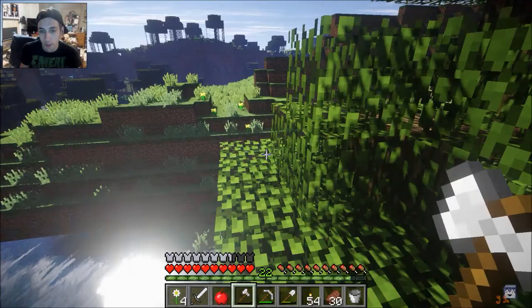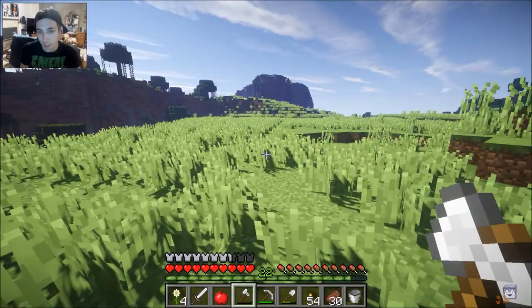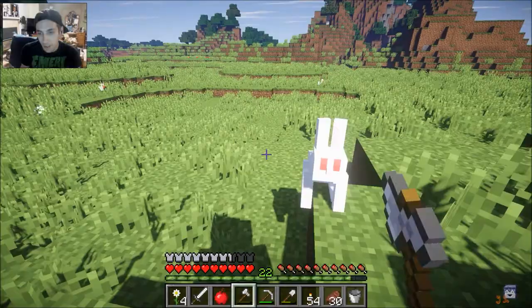Let's see, how can we get down here? Oh, there's a chicken. Do you have any eggs over here, chicken? No? Well, that's just fine. I'll leave you there for now. So hopefully we can find some acacia without going too far. Ooh, there's an egg. Alright, thank you, chickens. Bunny. Egg. Alright. Hi, bunny.